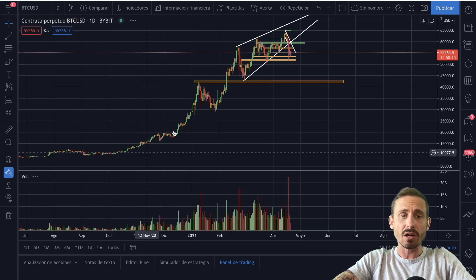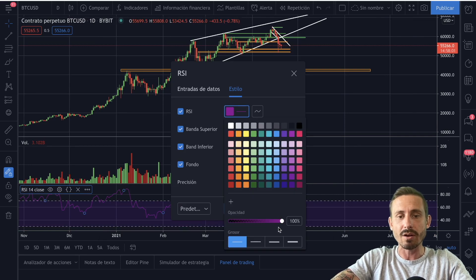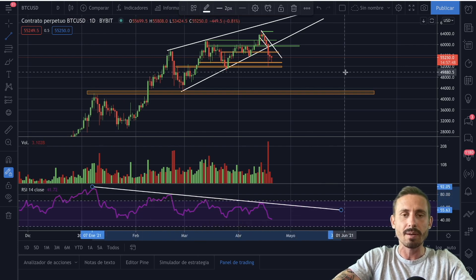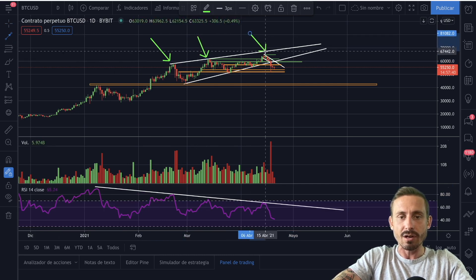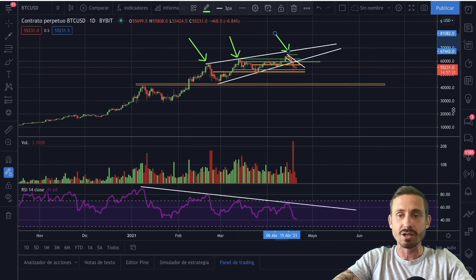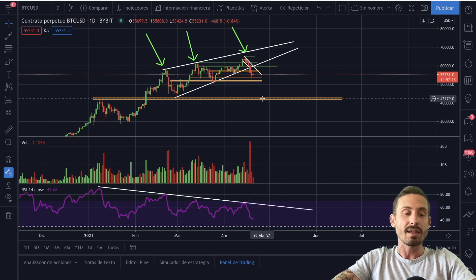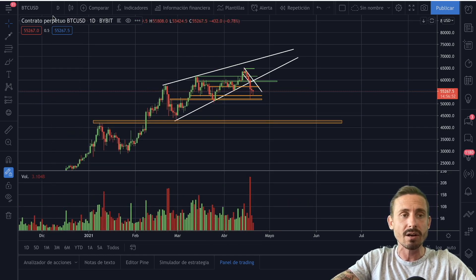Let's zoom in on the Bitcoin price. First, let's go to the daily chart and get the RSI indicator, because it looks like the bearish divergence has been playing out nicely. We can see the RSI going down, creating this resistance trend line, while the price of Bitcoin goes up — a classic bearish divergence. Now it's played out; we've had a major drop to the $51,000–$52,000 range. We still have room to drop even lower on the RSI, so I wouldn't be surprised by a major drop to the $42,000 range from this descending wedge.